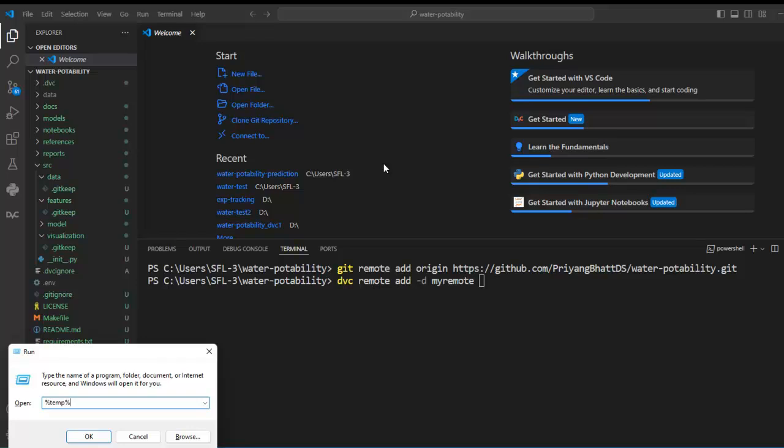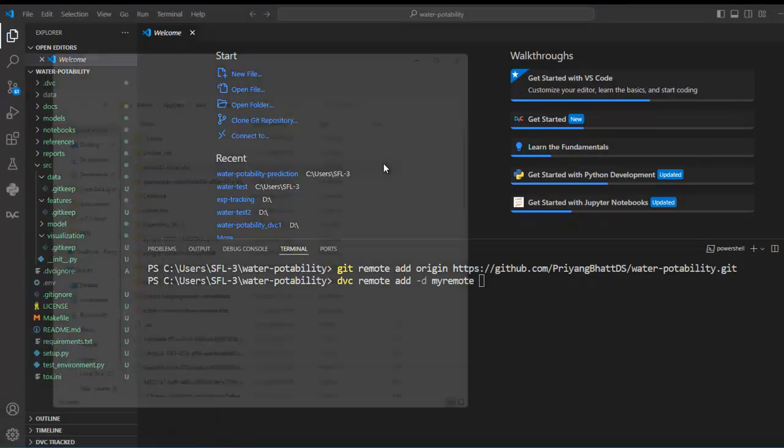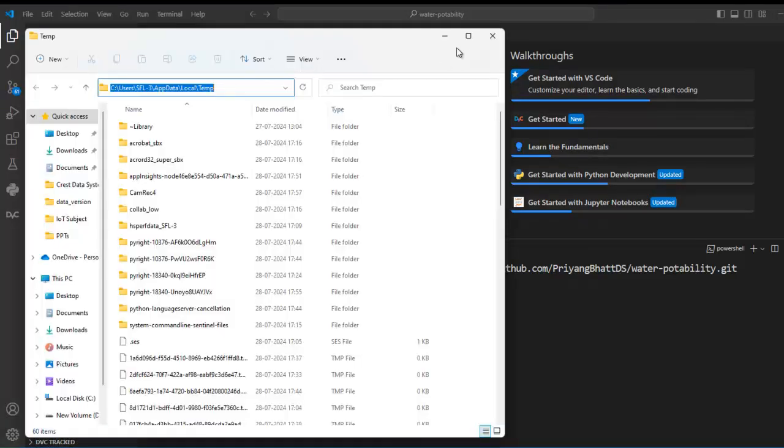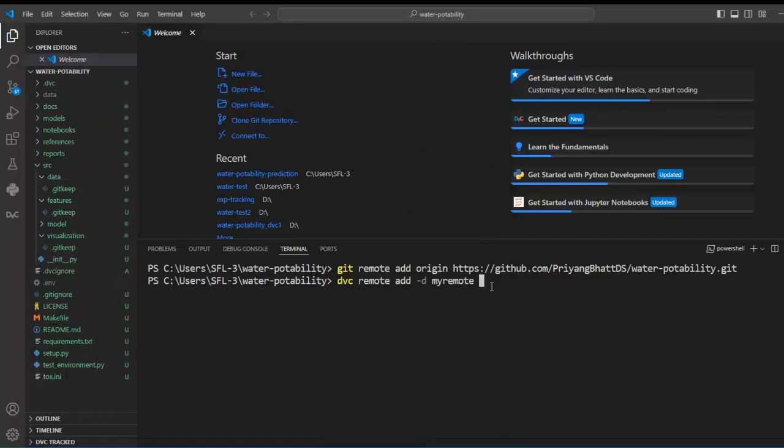Let's press OK and let's copy this path and paste it over here. In temp, let's create a new folder with the name DVC1. You can give any name. Please remember here -d specifies the default storage. This means you can create multiple storage locations as well. Let's press enter. Now you can see we have successfully created this particular remote directory to maintain our data.